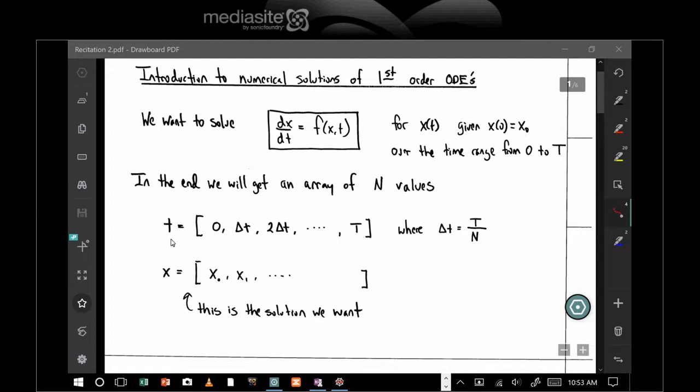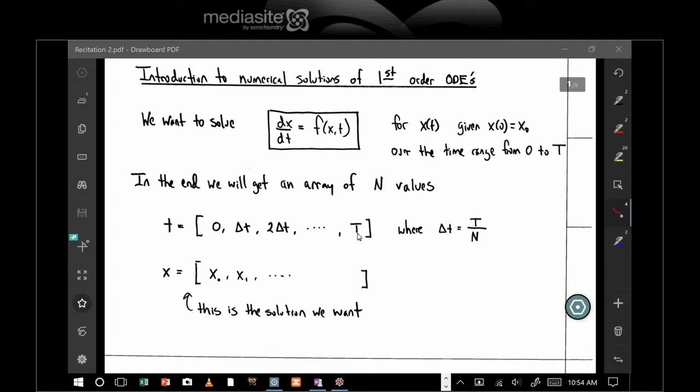Then I can set up an array of time values. My first element, we're just going to say it's 0. Then my second element is 1 millisecond later, then 2 milliseconds later, and so on, and then eventually I get to 1 second. Now, we can set that array without doing any solutions to the differential equation. That just sets an array of time values.